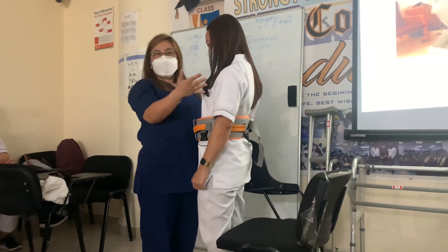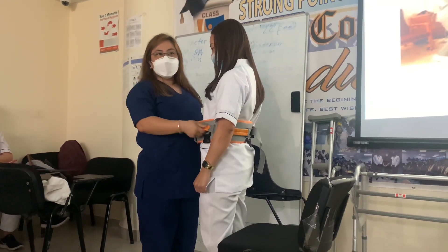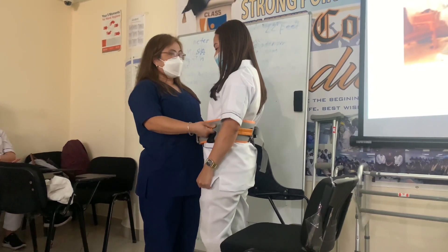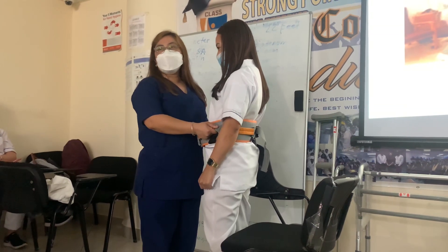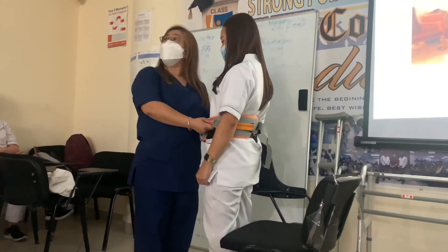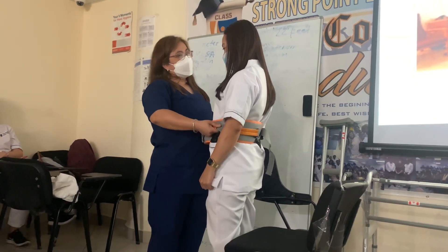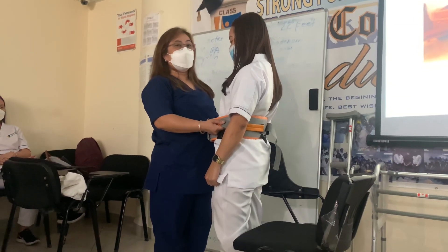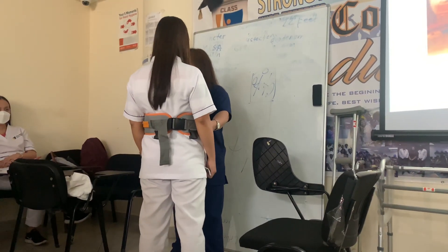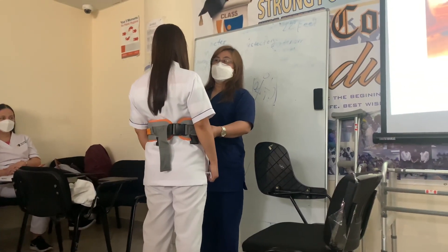Now, if I'm going to turn her to my right side — do you still remember your pivot? If you're going to move her to her left side: 'Ma'am, I'm going to move you to your left side.' Do not just simply put your right foot. Move simultaneously and smooth. 'Ma'am, I'm going to move you to your left side in the count of three. One, two, and three.' Move and stand in front of the patient.